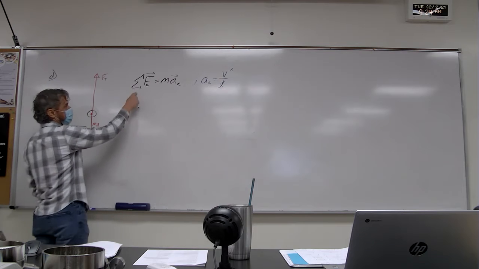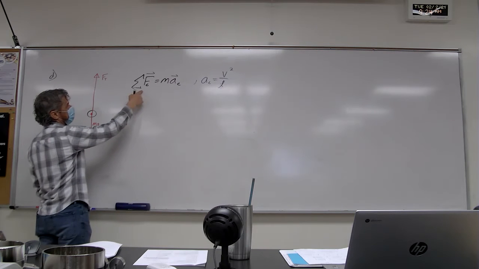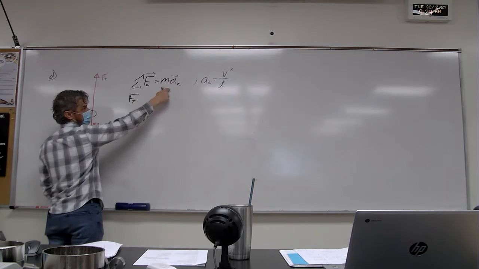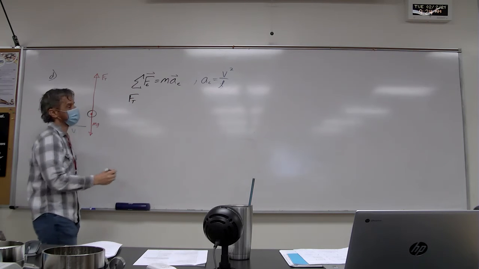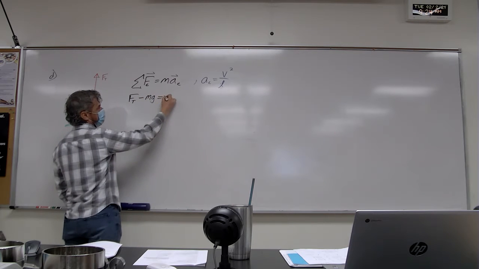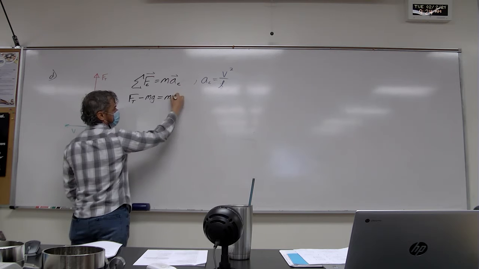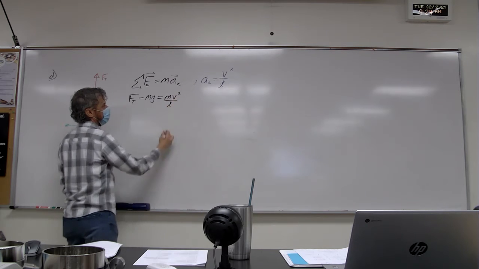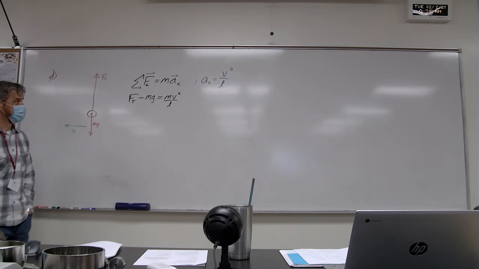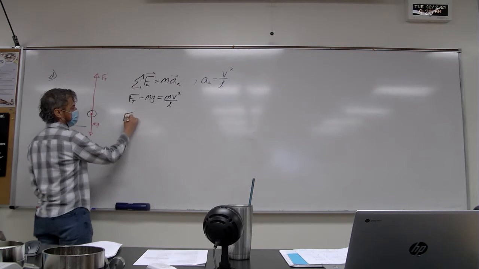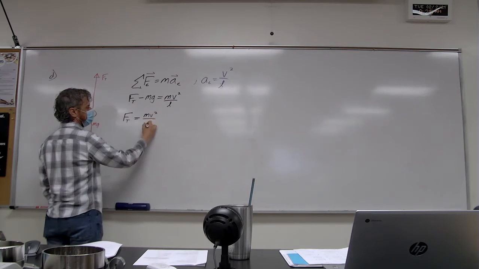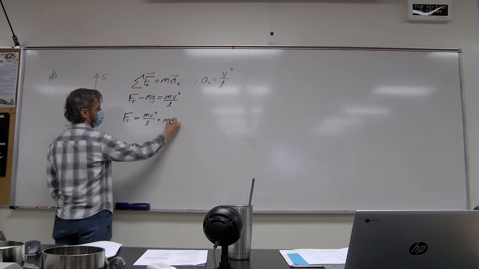All right, so the net force, I need to expand that out. I have a positive tension force because it points towards the center of the circle in the same direction as the acceleration. And then I have a negative weight force, so Ft minus mg is going to equal mass times, and I substitute v squared over L, for the length, on the right side instead of the centripetal acceleration. And so to calculate the tension, I just need to add mg to both sides. So I get Ft equals mv squared over the length plus mg.